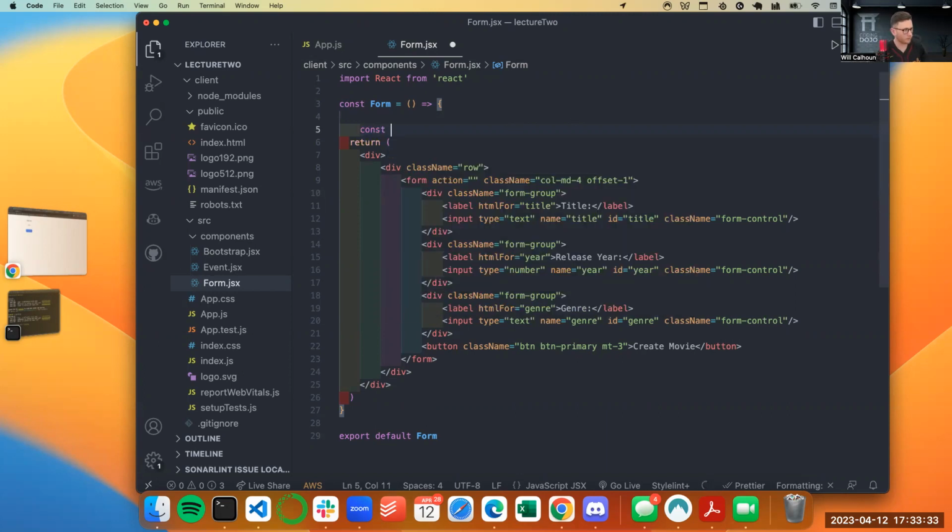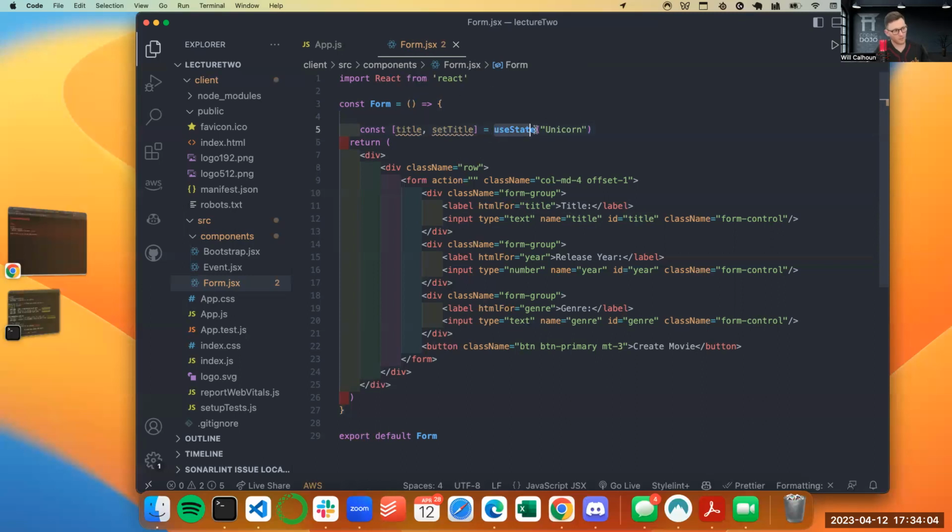So I'm going to say const title, set title. Now, as a reminder, this is called what? I have 2 different names here. Title is my getter, and then my setter is my setter. Yeah, there we go. Now I'm starting this as nothing. If I started this as unicorn, then by default, this would start as unicorn, right?